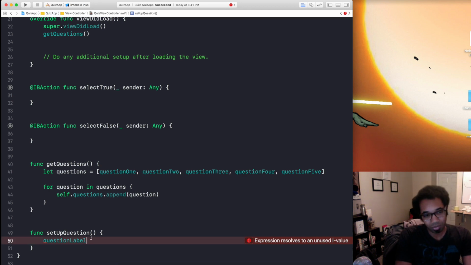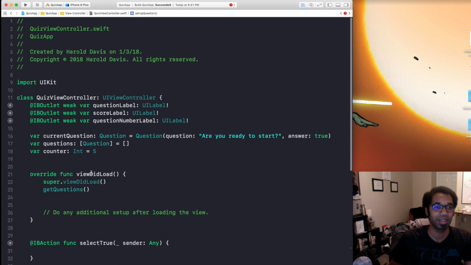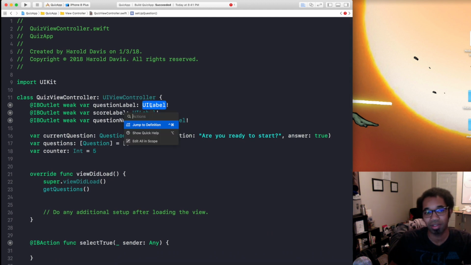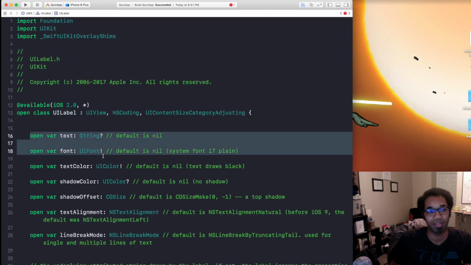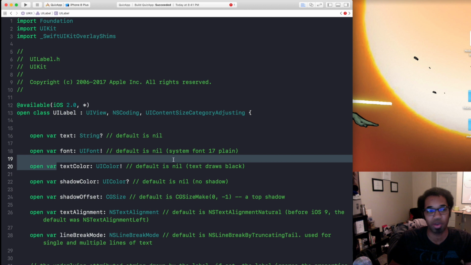So we have our question label at the top. It is of type UI label. I may have shown you this in the last video. If you command click and jump to definition, you have text, font. There's so many. UI label is a class that has so many different properties that you can affect.